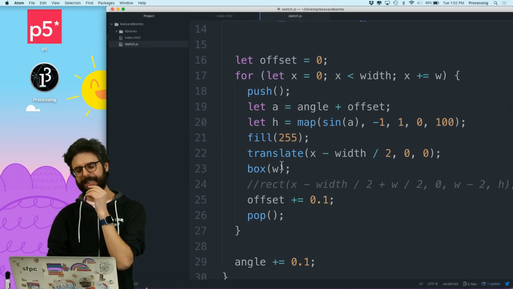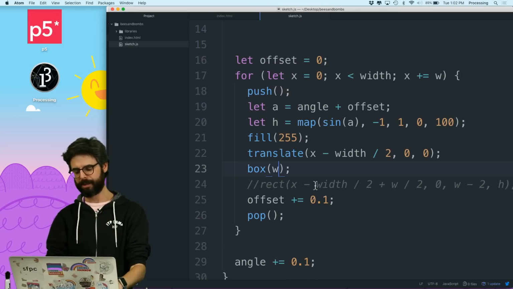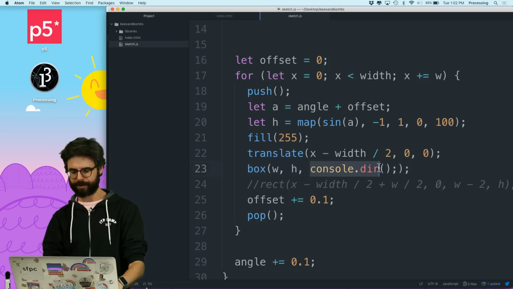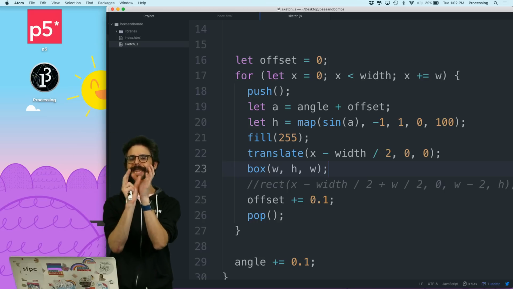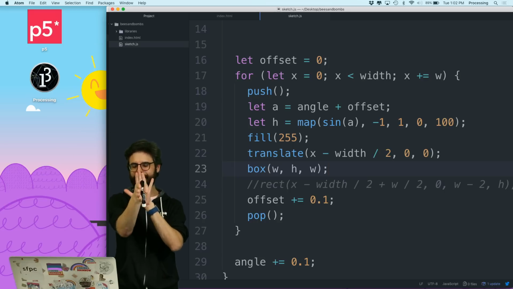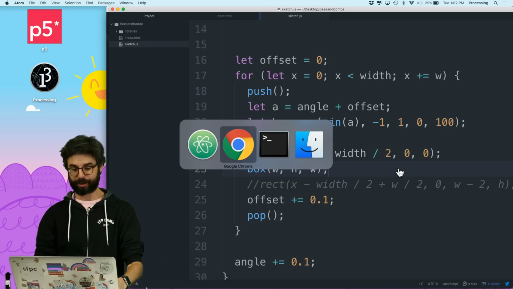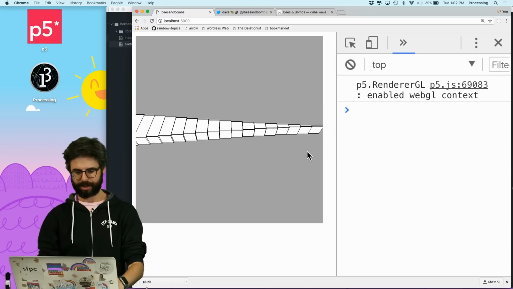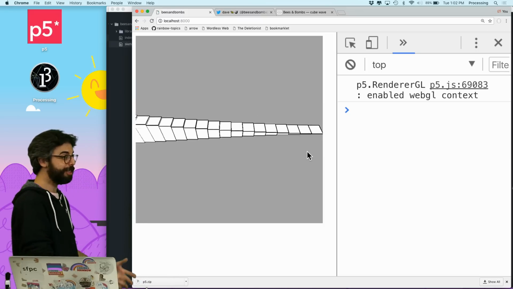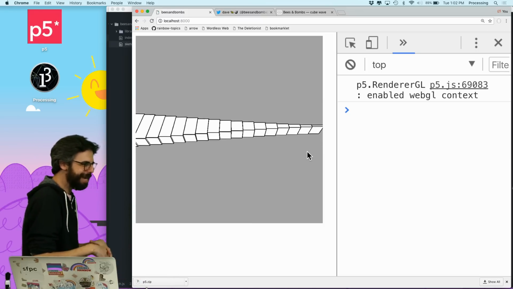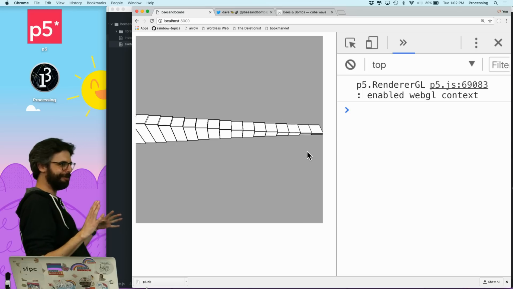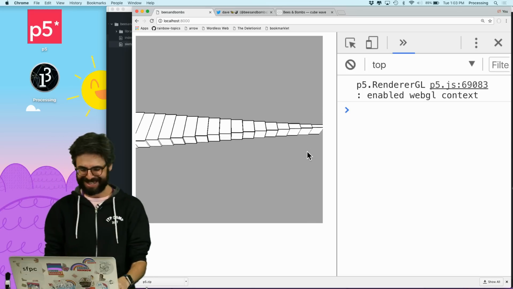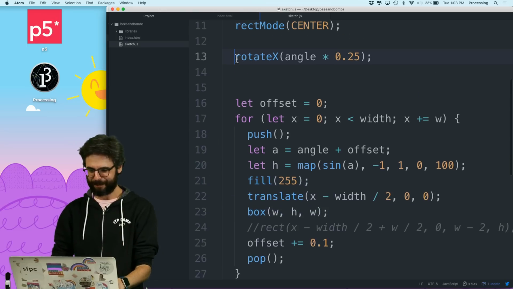So the box has a width, a height, and a depth. The depth, I'm just going to have BW as well. So the width and the depth, which is along the z-axis, and the h is the height. So let's try doing that. There we go. Now they're spinning. Whoa, look at this. I think I'm getting somewhere. Wow, this is kind of crazy looking. Oh my goodness. Let me take out that spinning.